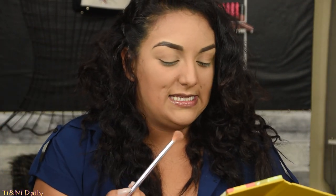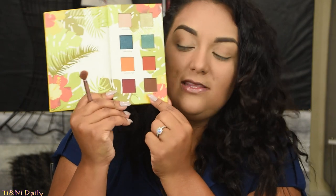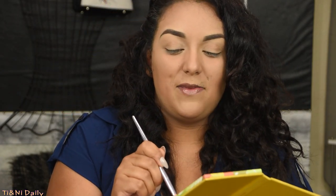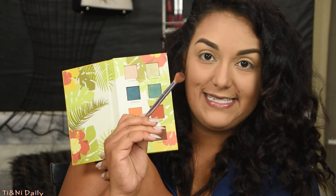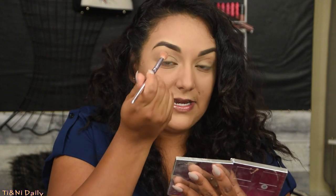I'm going to go ahead and pick up my Wet n Wild Chrome Tapered Crease Brush, and we're going to go in with a tiny bit of cafecito right here. Just a little bit, because I'm fearful that this might be super pigmented. Oh my goodness, look at that. I went in twice. Okay, we're gonna attempt to put that in the crease.